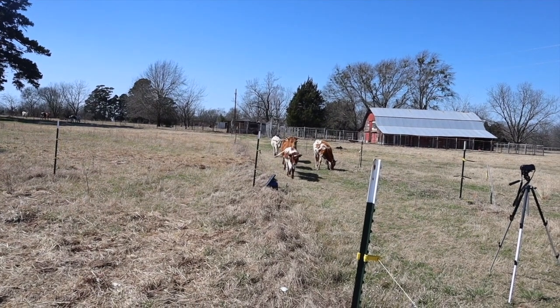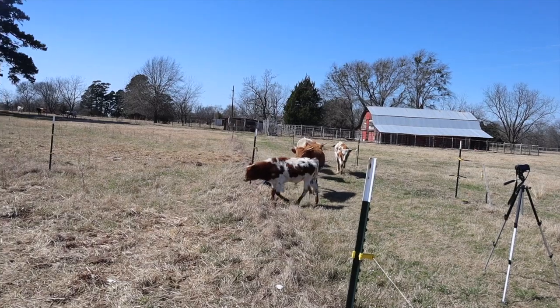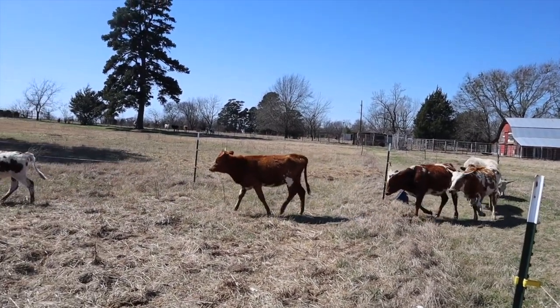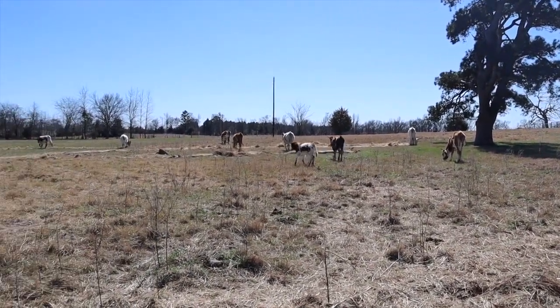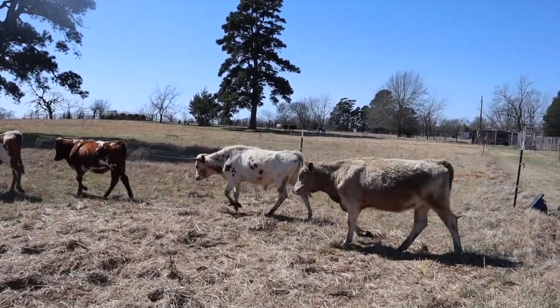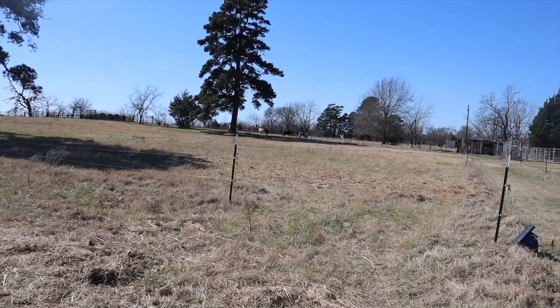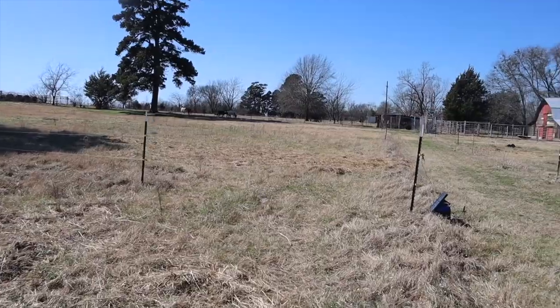Come on, cows, you're figuring it out. Come on, bud. There we go, little boy. Come on, little man, come on! The other one didn't follow. Okay. Little man followed. Okay, the other ones are out, eating on the hay. I gotta go try and get the other ones to shoot. I think Apollo kinda knows what to do. He's kinda moving that way. We'll see, I gotta go push him.